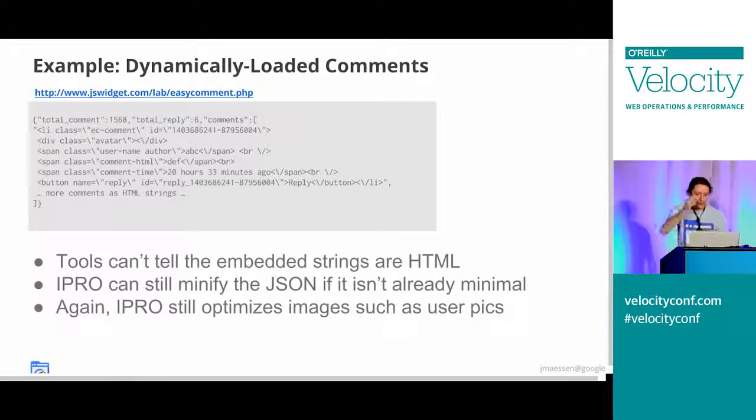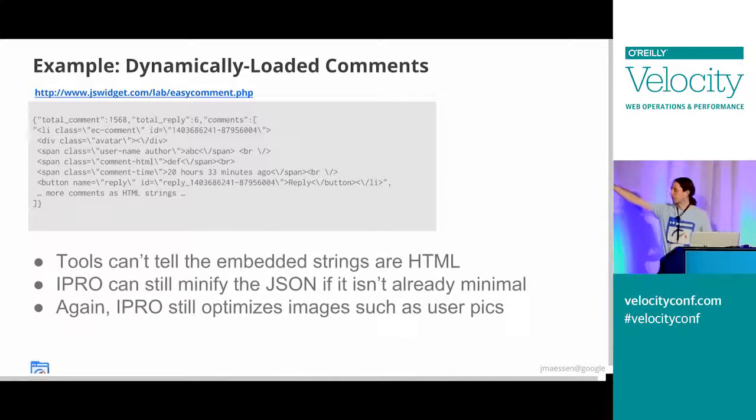And in fact, it's still a bit of a challenge, right? Because if we look at the JSON file that comes down, it contains this mixture of JSON and then this quoted stuff that turns out to just be HTML. We can't tell that that's HTML, and we can't optimize it like we optimize HTML, because we have no idea if JavaScript code is going to take that HTML and completely muck around with it before it actually injects it into the page.